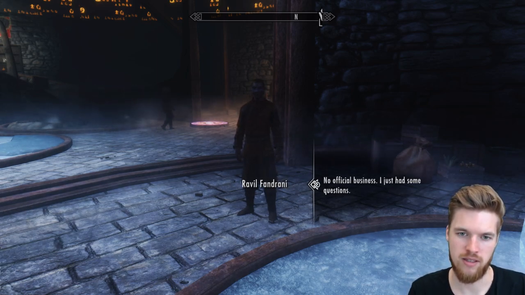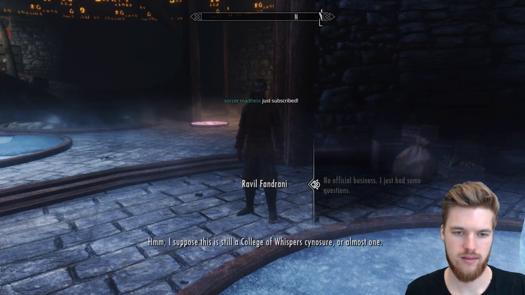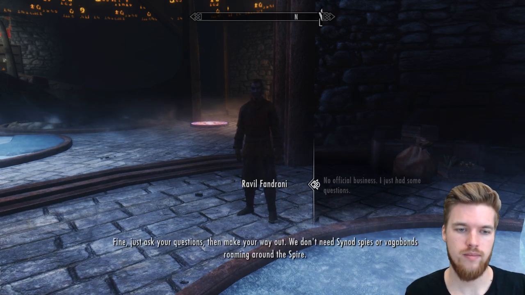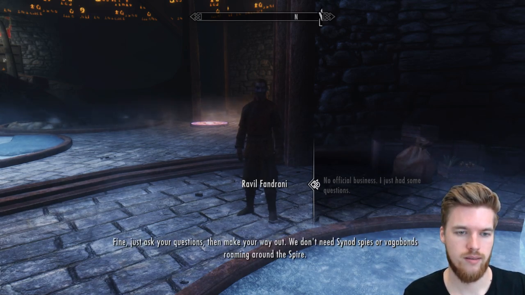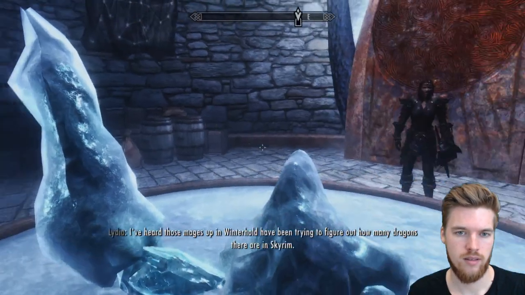No official business, I just had some questions. I suppose this is still a College of Whispers cynosure. Or almost one. Fine. Just ask your questions, then make your way out. We don't need Synod spies or vagabonds roaming around the spire. How many dragons there are in Skyrim.